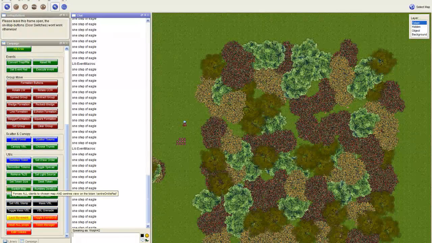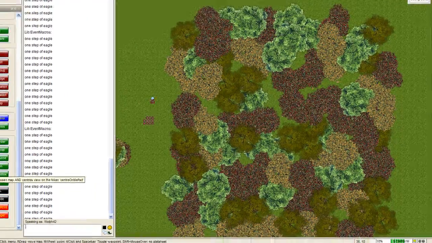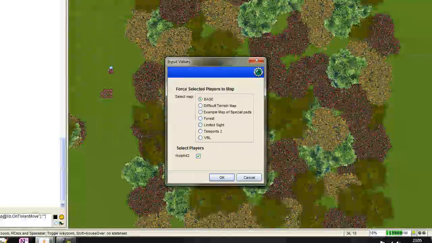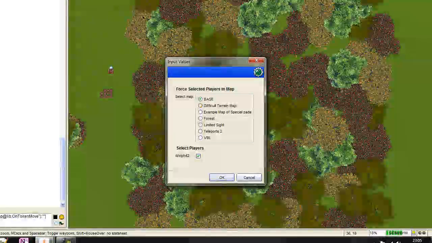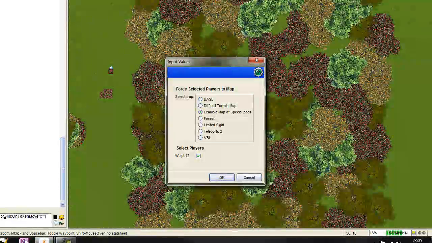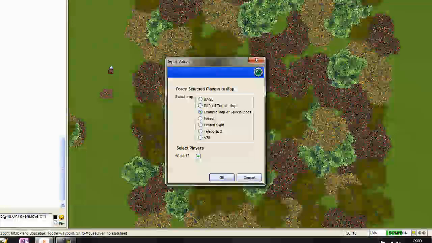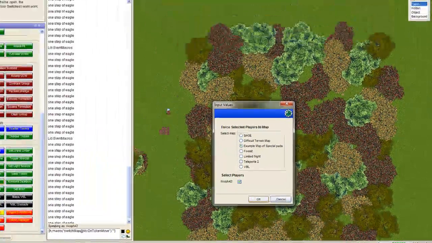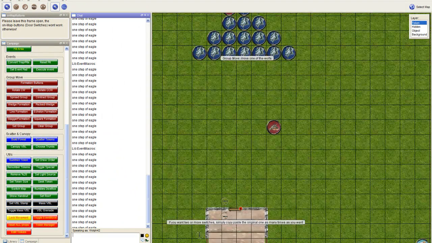Switch maps. This one's particularly useful. I use it quite often. A GM can switch to a certain map and then press Ctrl E or F, one of them both. But you can also force a switch map. For example, let's force everyone to the example map. Well, I'm the only one who is logged in, but if you were to log into this campaign, then if I select you, or you will all select it or unselect you, then everyone who is selected will be forced to this map.